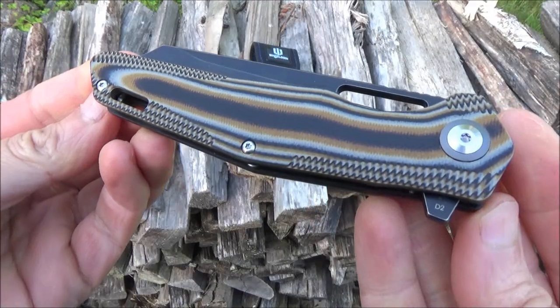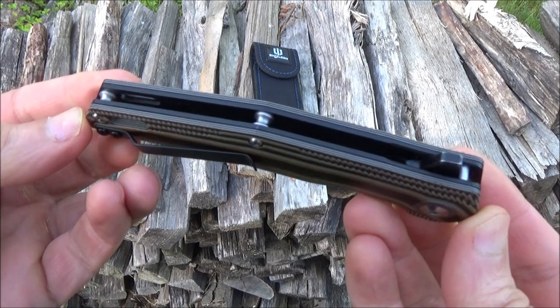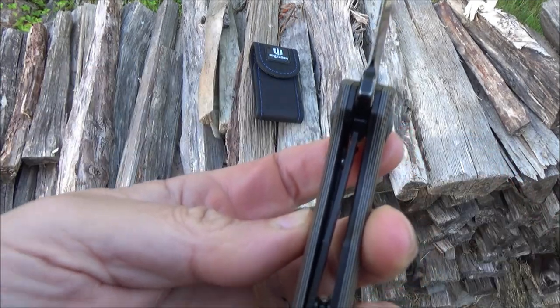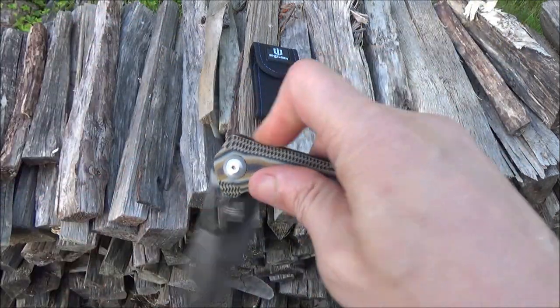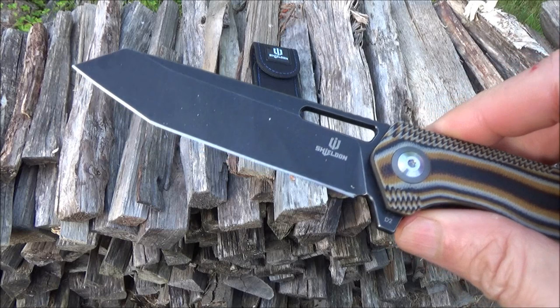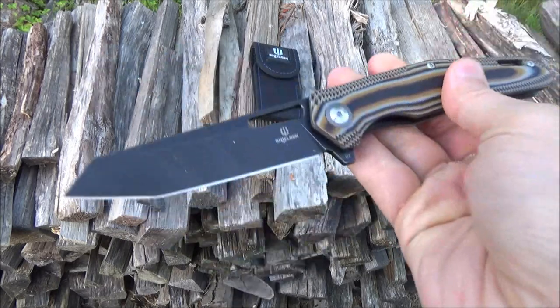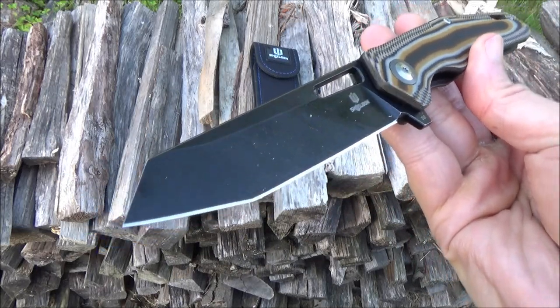The knife comes with a pouch. It has open pillar construction, lanyard slot, single position pocket clip. It is a liner lock. This has a ceramic ball bearing pivot. It has a titanium based coating on the blade, also available in stonewash. And this is just a large folding knife that wants to do some work.